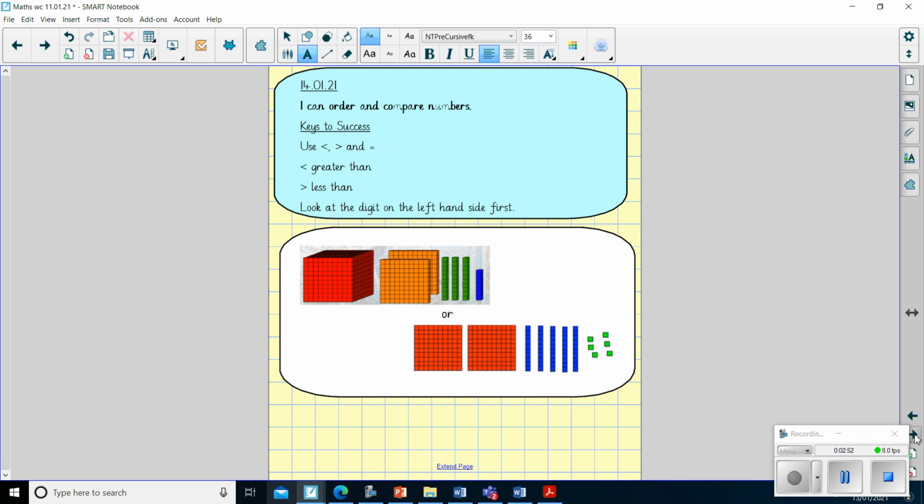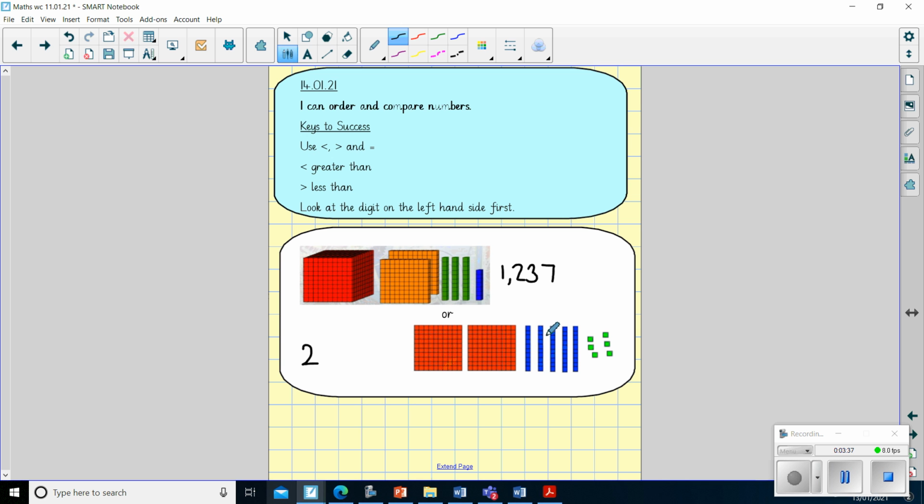So let's start off with some picture numbers. We've got some numbers here represented using the base 10 rods that we'd use at school. So let's look at this top number here. I have got 1,230, and then counting my little ones, 1, 2, 3, 4, 5, 6, 7. So my top number here is 1,237.